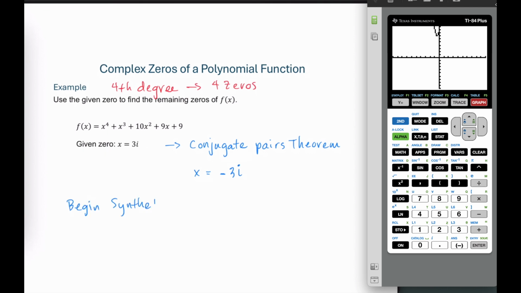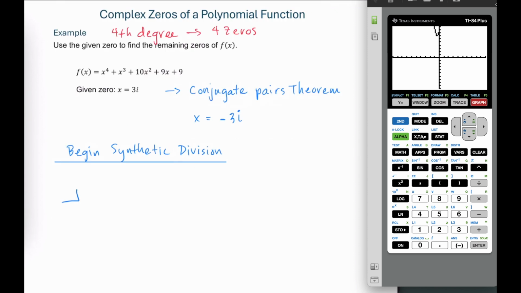However, we can still use synthetic division to divide out the factors that we're given, even though those factors are imaginary. We'll follow the same patterns as before, which is that we'll divide out the factors that generate these imaginary zeros. In this box, we put the zero of the divisor, which is the same as the zero that we're testing. We'll put the coefficients of the dividend to the right of that box, which is 1, 1, 10, 9, and 9. We'll leave a lane of space, and then we'll start with the synthetic division.